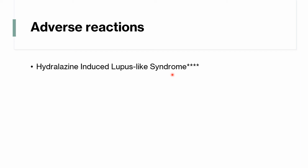There may be bleeding dyscrasias because the individual will be faced with thrombocytopenia, and there could be leukopenia. There may be severe malaise or myalgia, and of course, acute joint pain and joint swelling. The lupus may have a delayed onset in some people, particularly those on therapy for a long time. So it can be delayed. Now, if you're on the therapy, it can be from 1 up to 24 months.